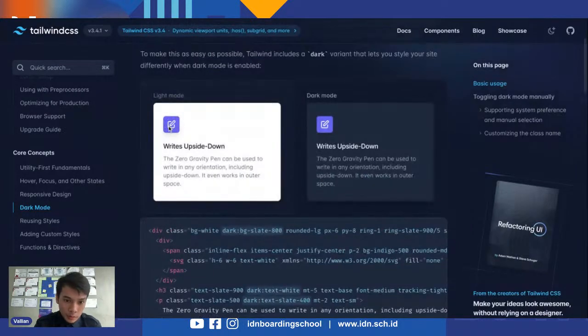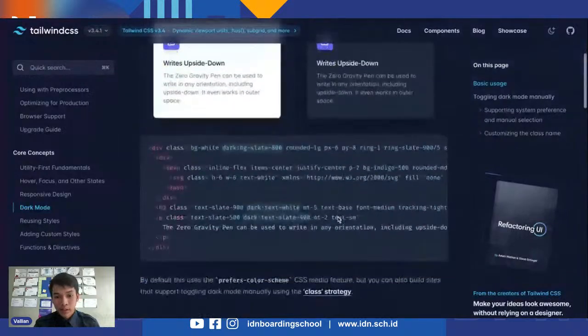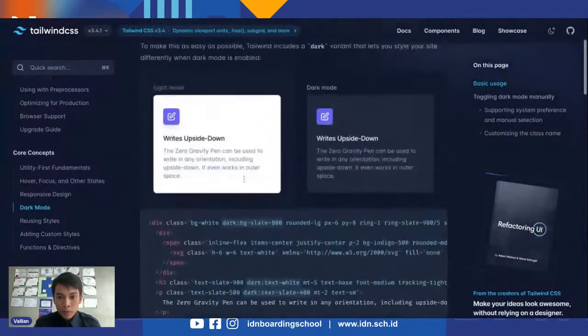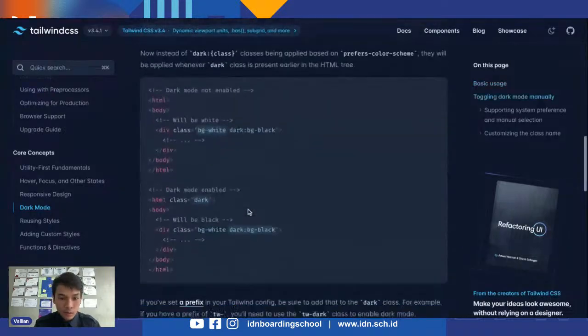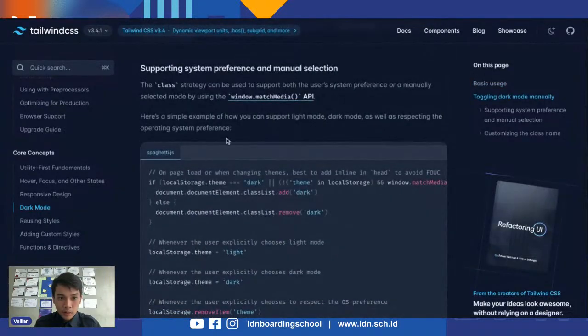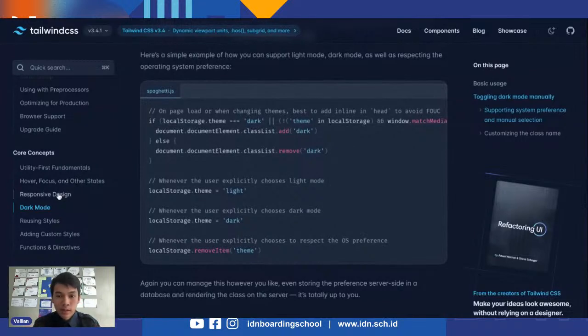It's a little bit confusing because I don't really use it often either. But if you want to make a very good website, you can, of course, use this dark mode and light mode, because everyone wants to be in dark mode to see their background to be not really light.